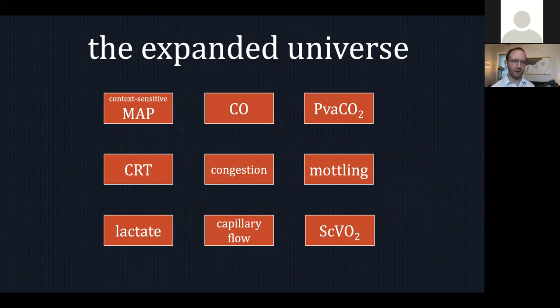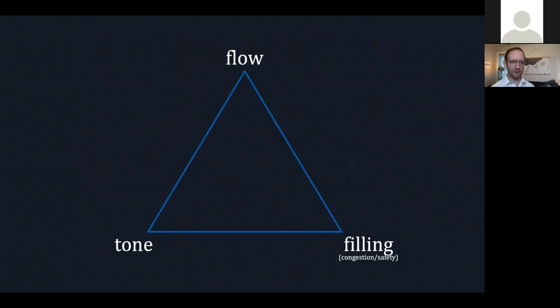If we view the expanded universe of perfusion markers and resuscitative endpoints, we see there's a lot more information that we could potentially be gathering. There's certainly not time to talk about all these things today, but I think it's important to know that this is a piece of the landscape of resuscitation and endpoints of resuscitation. When you sum all these up together, I think we can group them mostly into three categories that we think about on a level that we can understand in a patient.